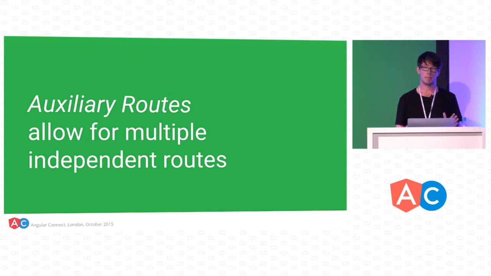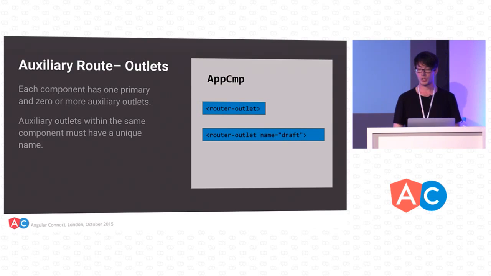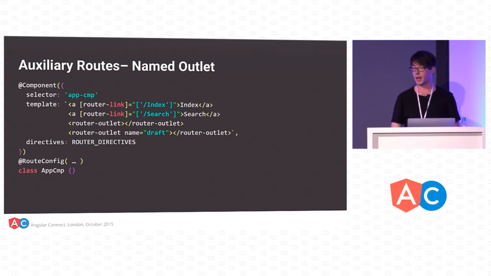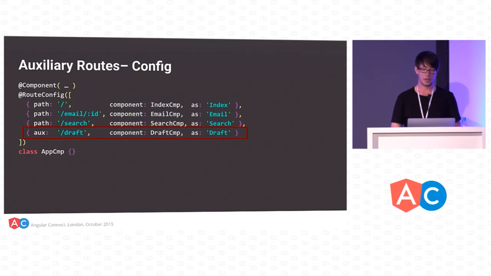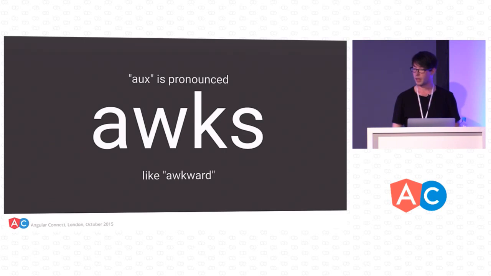Parent and child routes are dependent — if you navigate away from a parent, you also navigate away from all its children. Auxiliary routes are different. To add an auxiliary route, we add a named outlet called 'draft', and in the code we add it with some fancy CSS positioning to layer things correctly. Then we add this route — instead of 'path' we give it 'aux'. Just to settle this now: A-U-X is pronounced 'aux' like 'awkward'. We're not going to have a debate about it. This isn't going to be a gif/jif situation.